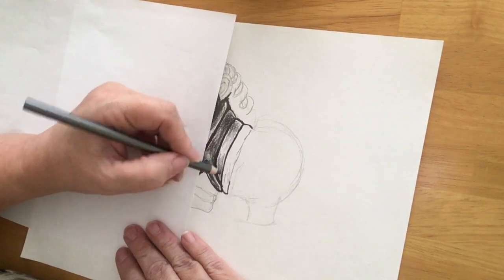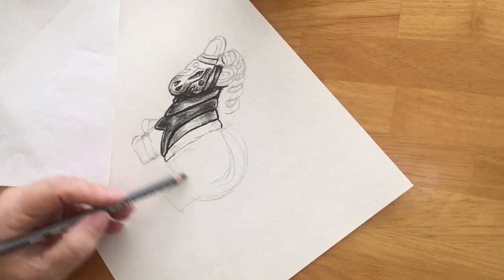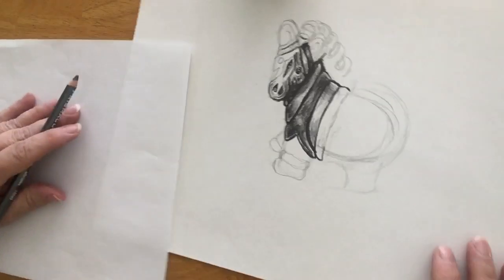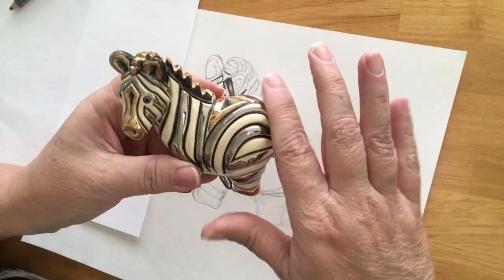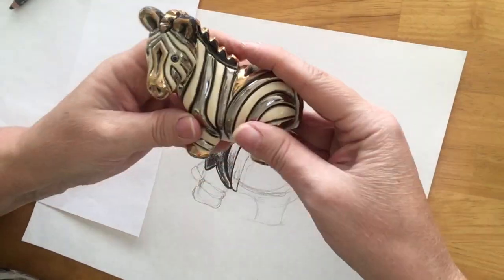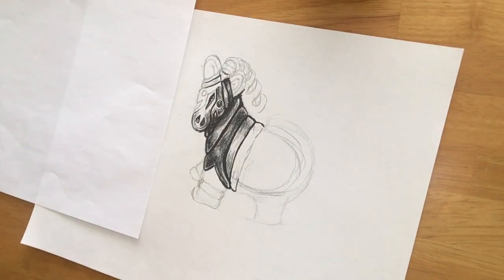And normally I would have already had all of his stripes set up. For example, I would have the curve going here, the curve going here for the shape, so that I have multiple directions going to create the curves of these actual bands. See how this is curving this way, curving that way, but then the whole shape is curving this way. So I want to include both of them. So sometimes I will set up shadows, spots where they belong, before I do all of the shading, just so that I remember in my pencils.